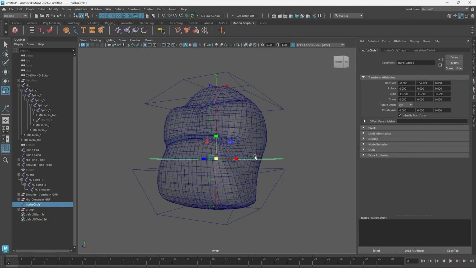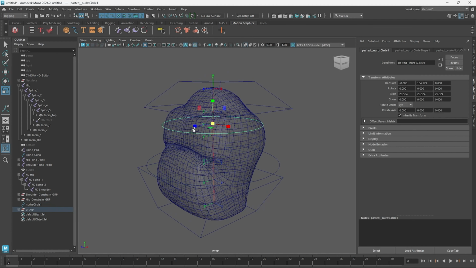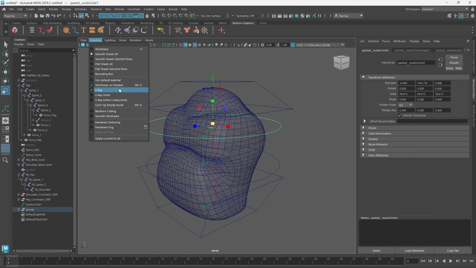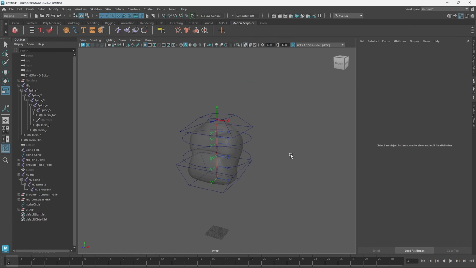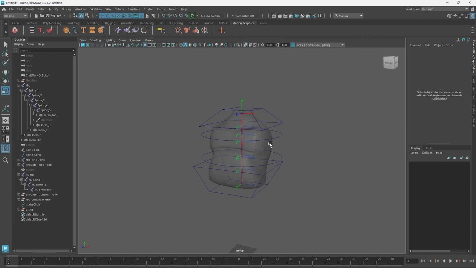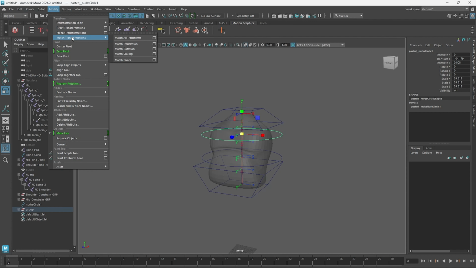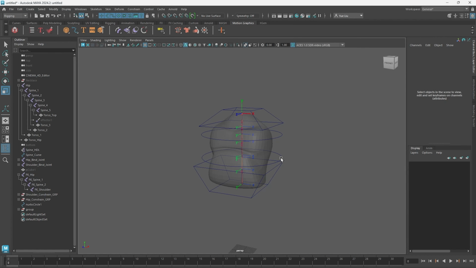And that'll give me a point of control for this FK group. And then I'm going to freeze the transformations on these. Modify, freeze transformations.